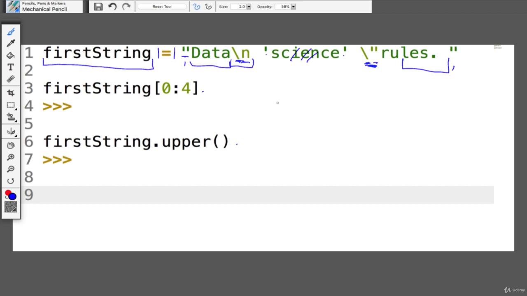How you do that is through a process called indexing, which means that if you have an object here, we've assigned this variable as a string, which is our data science rules thing, and we've wrapped the next part around in square brackets. What that means is that we want to access specific information from this object.